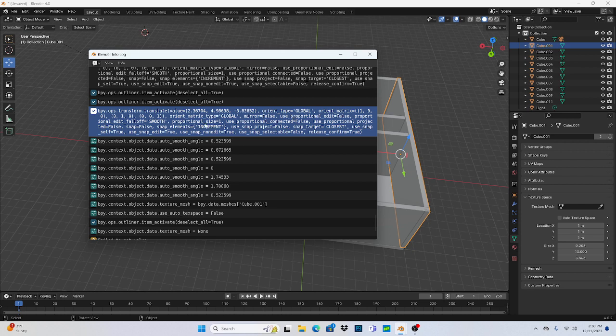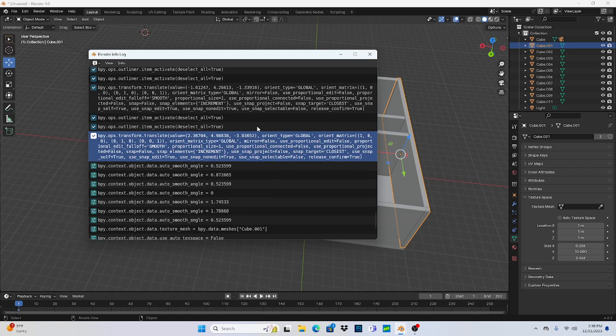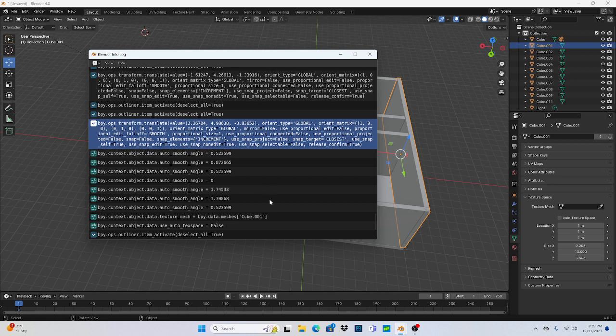Code looks like a bunch of gibberish, and this is how I perceived it when I first decided to start doing this. I'm like, I have no idea what I'm doing, but I went in and I looked at it, and I was like, that looks like a bunch of gibberish. Why would somebody do it this way? And I still don't know why they did it this way, but dissecting each piece individually and then looking at it as a whole is easily understood. Well, maybe not easily, but I understand it a little bit.